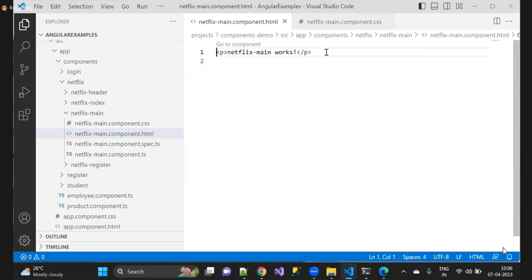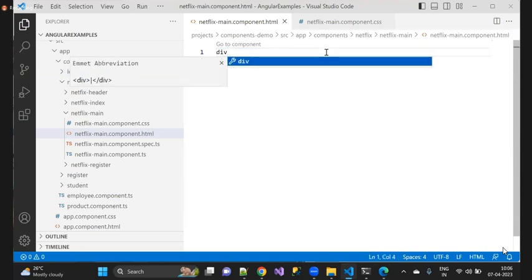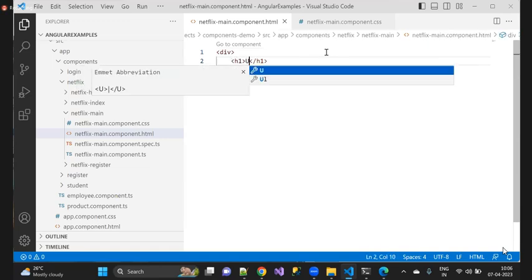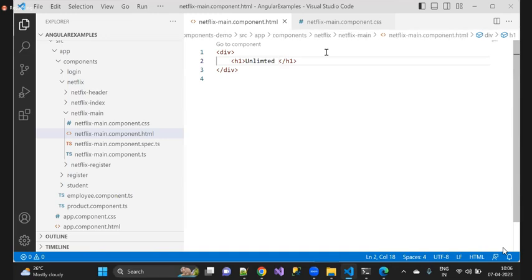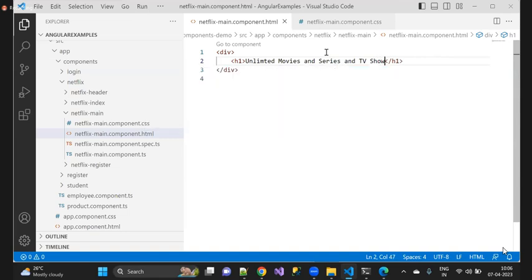In the HTML, let's have a div, where I can say H1: unlimited movies and series and TV shows, much more.